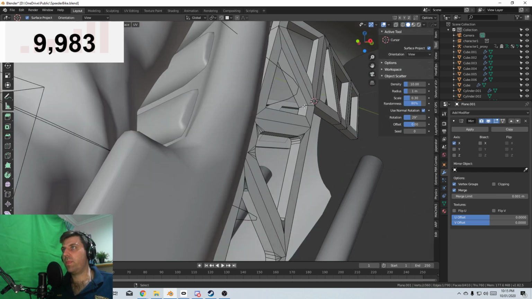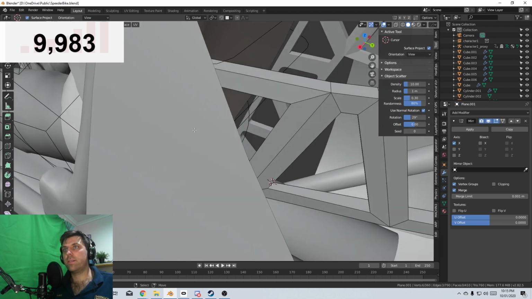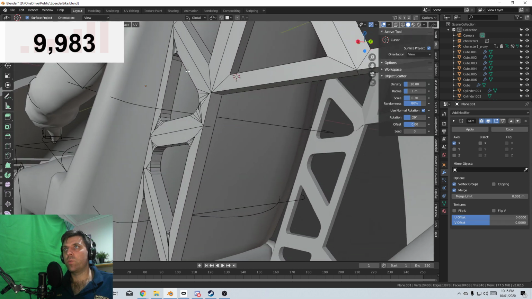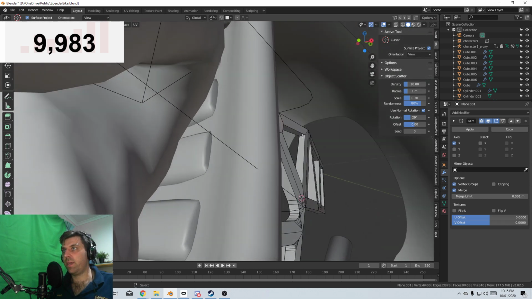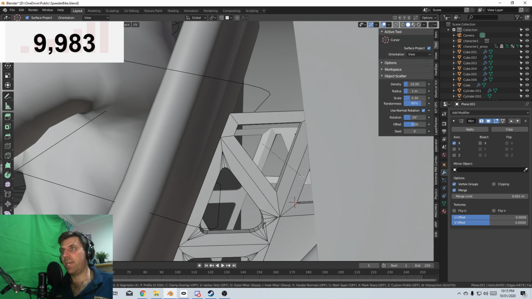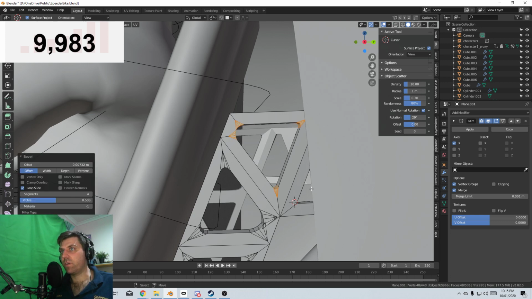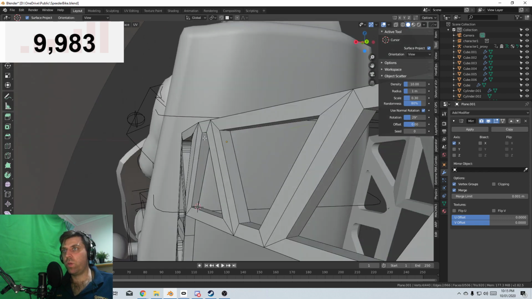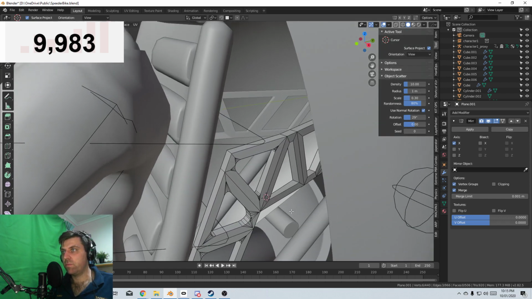Lovely. Let's grab that, and that. Almost done with these. And then what we'll do is we'll come on and we'll put in the bevel modifier. All that's going to do is focus on things that are greater than 45 degrees-ish, so we won't have to re-bevel all this stuff.